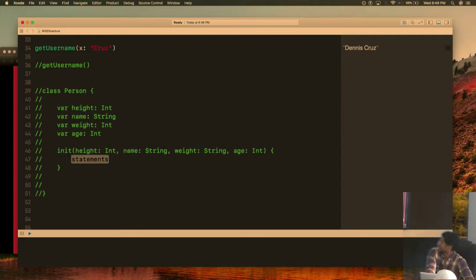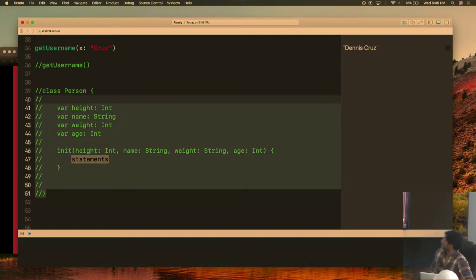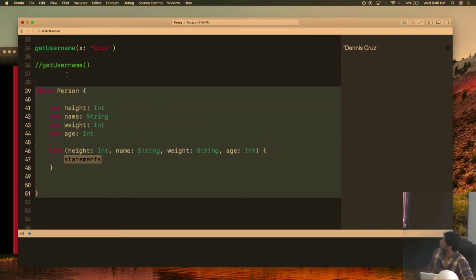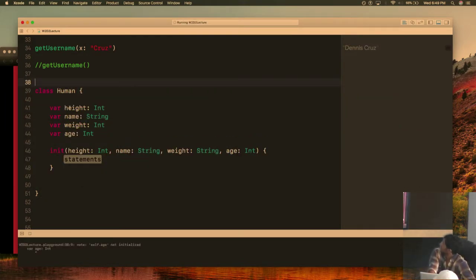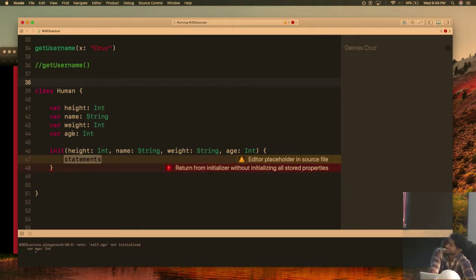So we're going to create an object which is a person. Is it confusing if I use person again, or should I use something different? I'm going to use a different thing. Human. Okay, yeah, let's do that. Human. Okay, so every human has a height, a name, a weight, and an age. And so if we want to make a human, we have to call this init, which is a given thing for every single class. Every class needs to have this written.